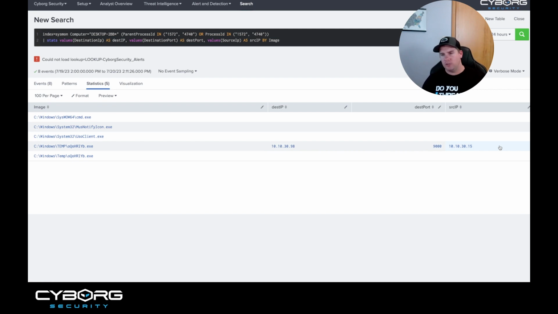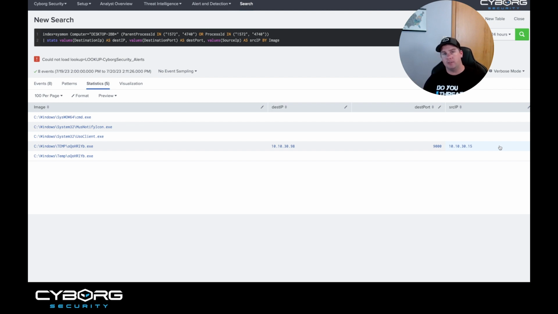So once again, just another trick to expand your search, find other events that are related to different things. And then in this case, we used process IDs and parent process IDs. But by expanding that search and not just focusing on process create events, we were able to find a network connection. Now we know that not only is this thing a service or the interpreter default service name, but what we can figure out is, oh, it's also a backdoor that seems to be reaching out over port 9000.